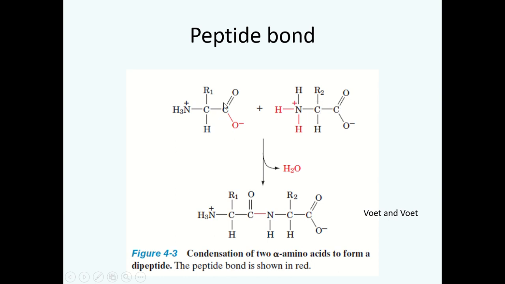So the carboxyl group of one amino acid undergoes a condensation reaction with the amino group of the next amino acid. Therefore, this carboxyl group will be covalently attached to the amino group. When carboxyl and amino groups undergo condensation, the resulting bond is called an amide bond. So the peptide bond, as represented here by this red line, is chemically an amide bond.